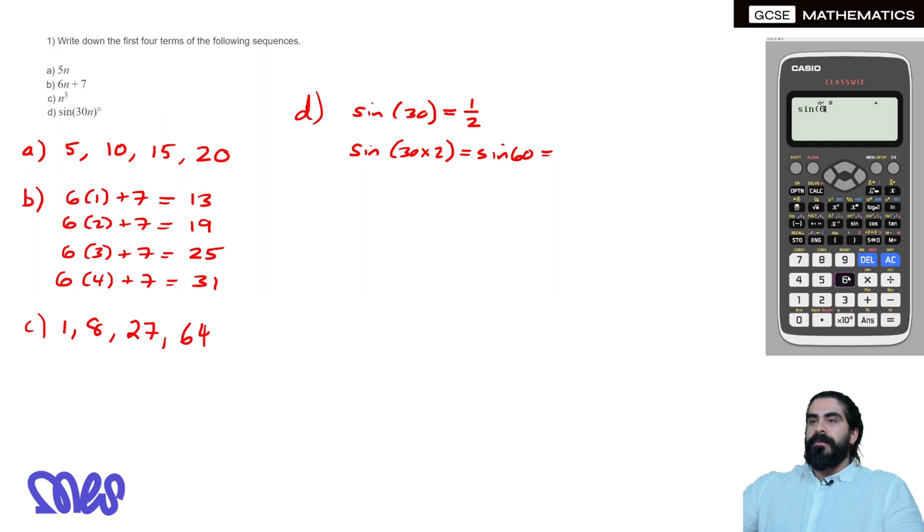I'll show you one example here, so we're doing sine of 60, but can you see on the top I have an R there, so what you'd have to do is you'd have to go into your setup and change your angle unit, mine's the A-level calculator, but for you guys it's a similar process, but then you change the angle unit to degrees.